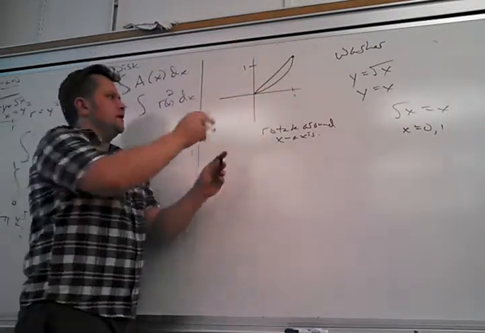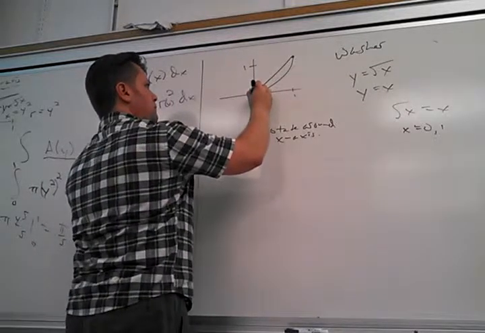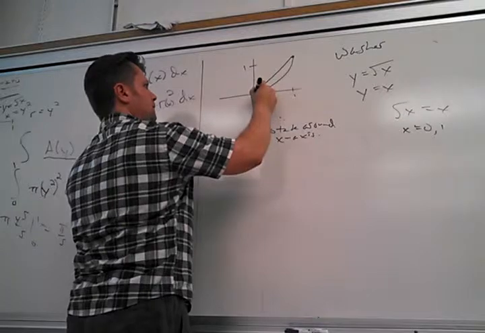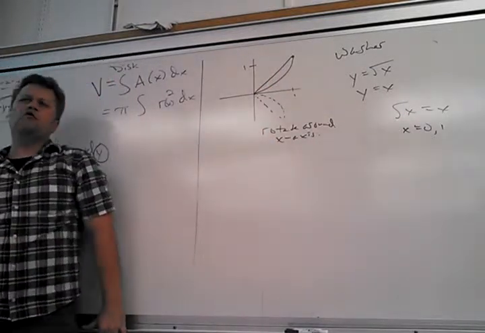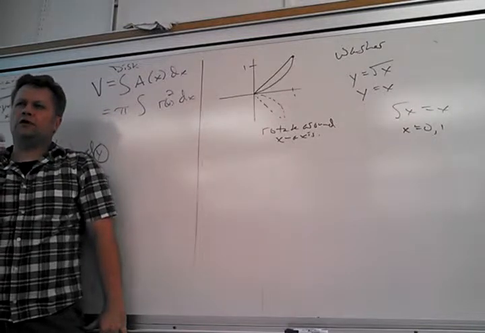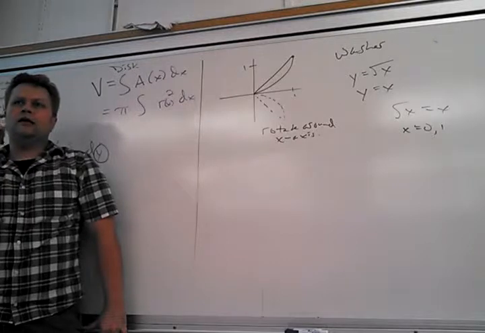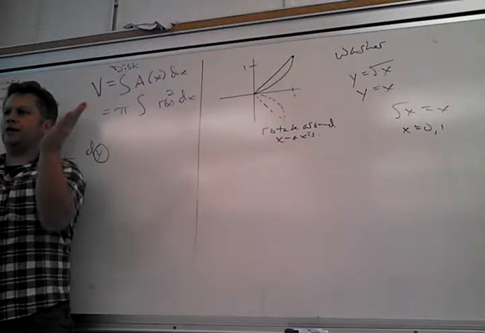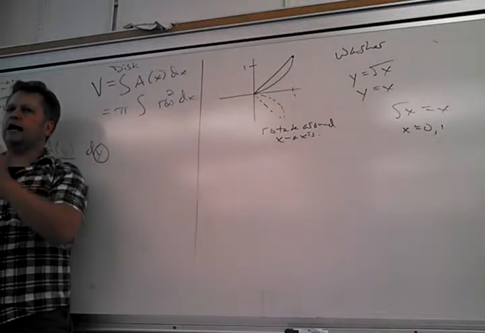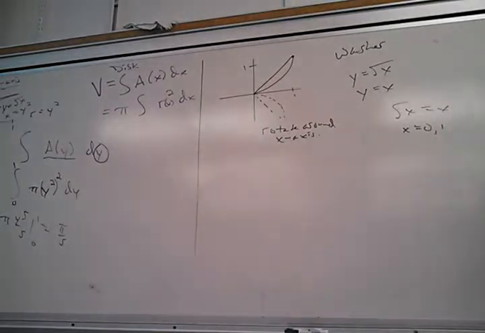So let me think, I'm trying to think of a good way for you guys to do this in general. If I put the mirror image of this down here, that's the most I might have to do. In fact, once you do a few of these, you hopefully don't have to do any of this at all. What's my outer radius and what's my inner radius? What's the radius from the center to the outside and the radius from the center to the inside? Outside X. Let me see if they have one here.